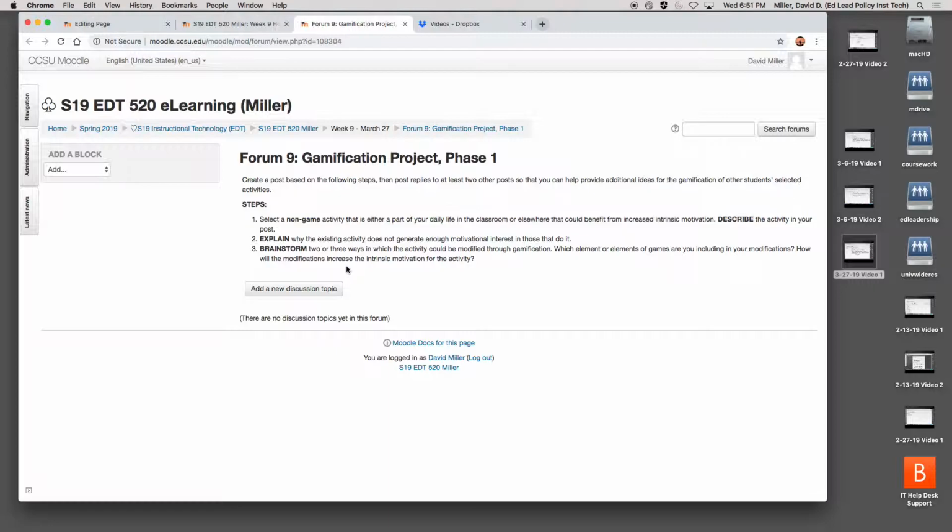So ideally, if it's something that between now and the end of the course you could actually do for real, then that would allow you to implement it and to get some feedback on whether it actually worked. Did this actually make the kids want to do this thing more? But for now, I'm not looking for a finished product here. This is the A phase of it.